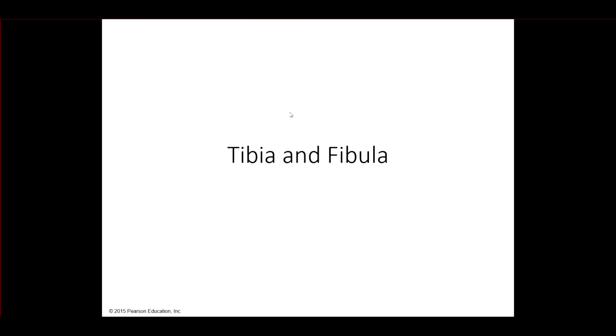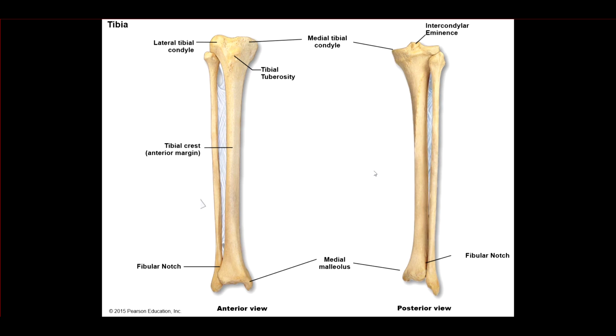The leg. So the leg is the bones distal to the knee, right? Everything from the knee distal is going to be the leg, and we're going to see that the leg comprises two main bones. The tibia is the one bone that's the weight-bearing bone. You're going to see it's bigger and longer, and the fibula doesn't do any weight bearing. The tibia is going to be the more medial bone, and the fibula is the more lateral bone. And you can kind of remember that because fibula has an L in it and lateral has an L in it. So let's take a look at the landmarks of the tibia first.